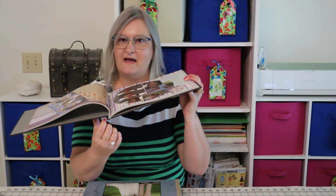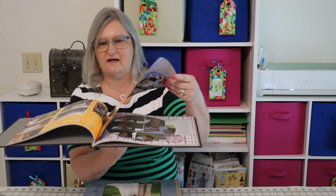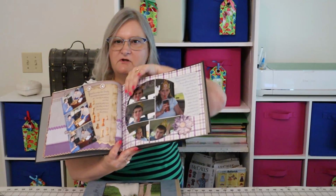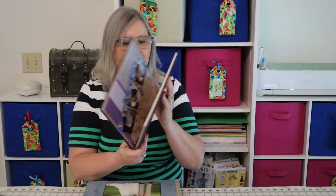So it's either bound or glued here in the binding, and your pages are photo pages. They're nice quality pages, but they have this hump in the center, and so sometimes you lose part of your page here in the little crevice in between.